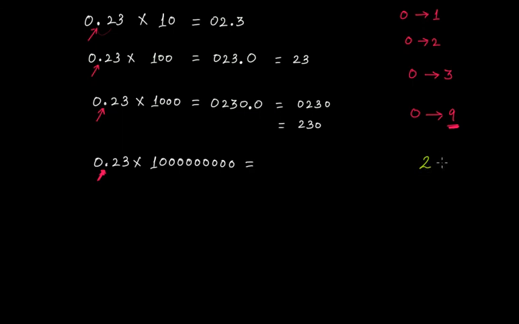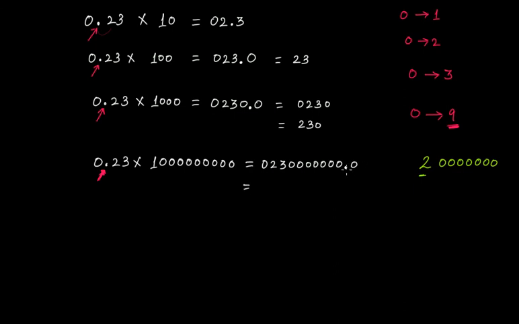It means that you will need 7 zeros. 1, 2, 3, 4, 5, 6 and 7 zeros. And these 2 digits will make 9 digits that can be used to place a decimal point. So this is 0, 2, 3, right? 7 zeros. 1, 2, 3, 4, 5, 6 and 7. Then put your decimal point here and this point will come here.